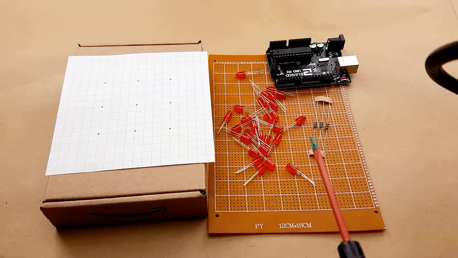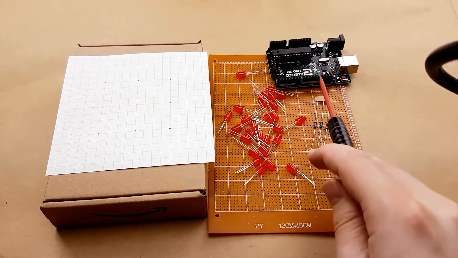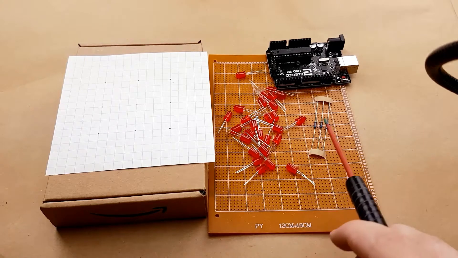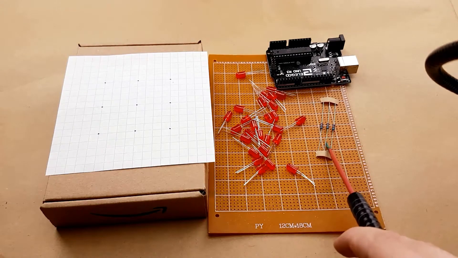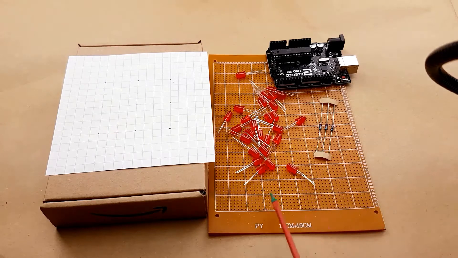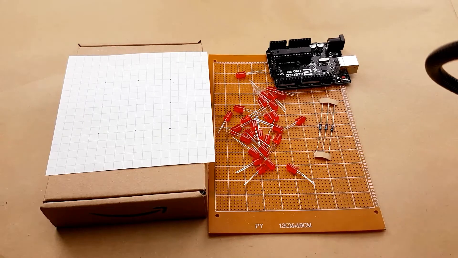So the nice thing about an LED cube of this variety is that it's extremely simple. You just need an Arduino, 27 LEDs, three current limiting resistors, in this case I'm using 220 ohm resistors again, and basically a breadboard to tie them all to and to tie the connections from the Arduino to.